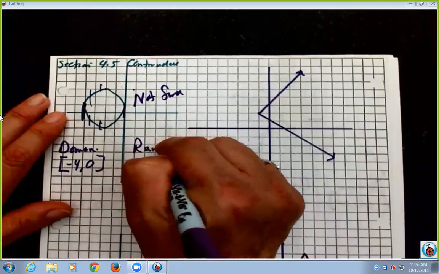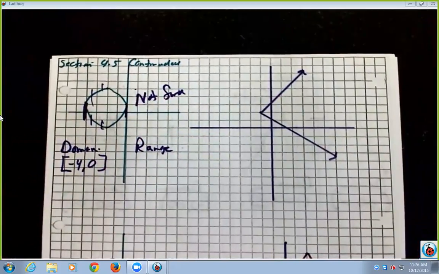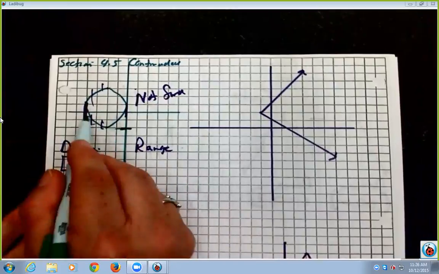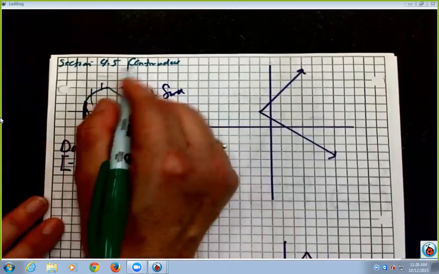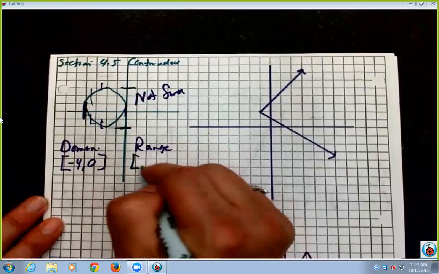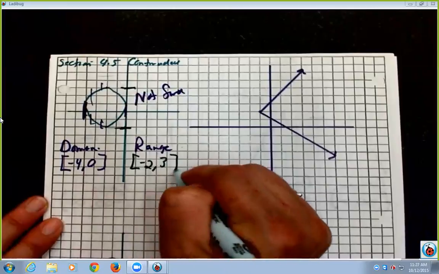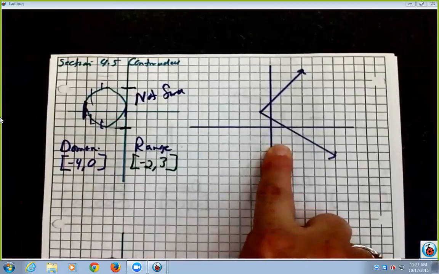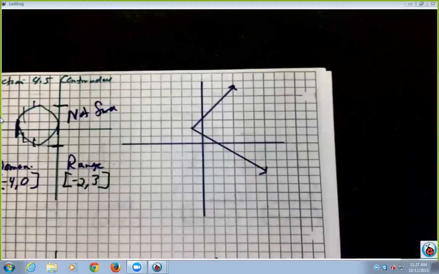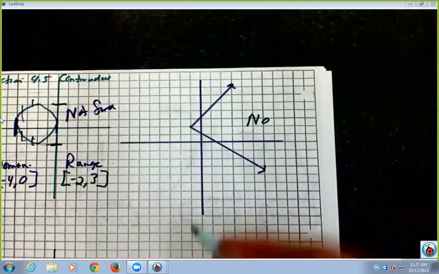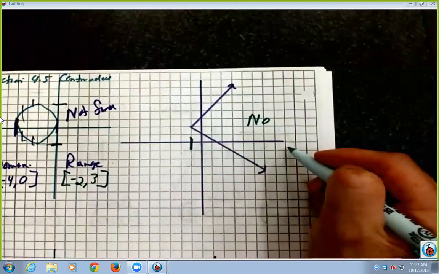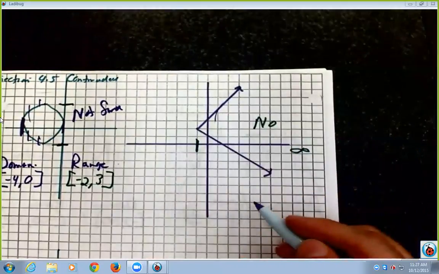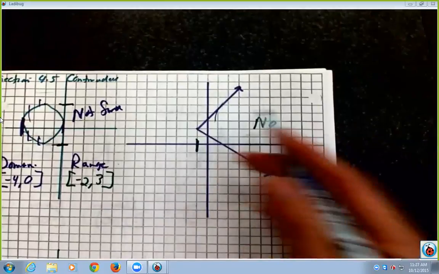And a range. What's its range going to be? So same thing. If I'm walking along here, I hit right here. Hitting, hitting, hitting, gets to there and nothing else. So its range is from -2 to 3. Okay, make sense? Function? Is this next one a function? No. Okay, so domain is from here to infinity. We good there? Range is all real numbers, or negative infinity to positive infinity.